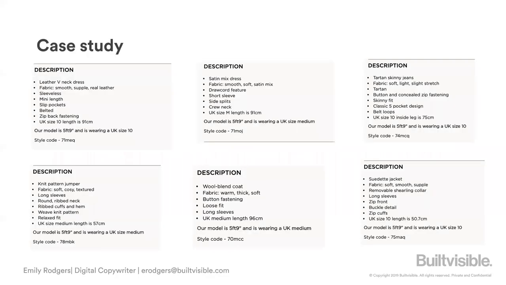So I'm just going to talk you through a case study. When I worked at a fashion brand, I had this dilemma. It was a luxury brand, and being a luxury brand, I wanted to tell the consumer more about the physical product, to explain how high-end the product was and how considered the design and the fabric and the cut was. And after a brainstorm, I came up with a solution. I don't know if you can see, but under the second line, yeah, where it says fabric, I added another bullet point to the bullet point section, just explaining what the product felt like in 3 words.